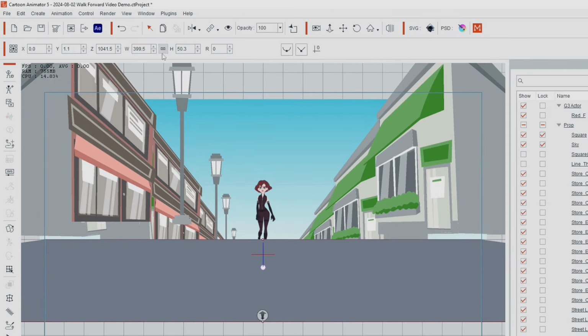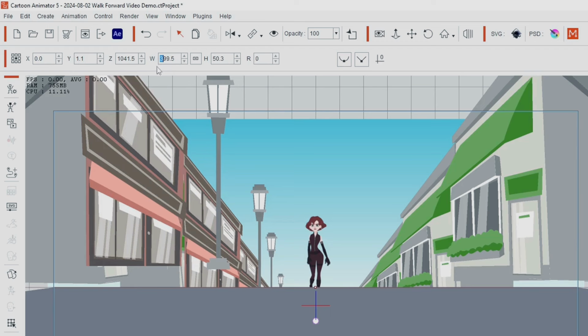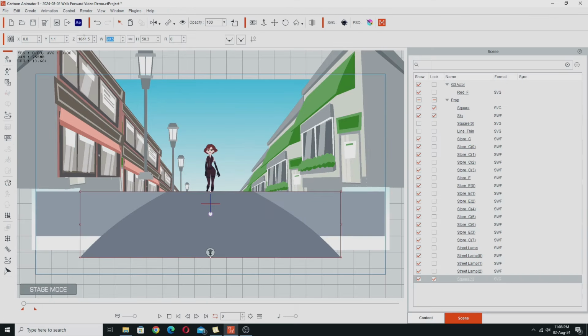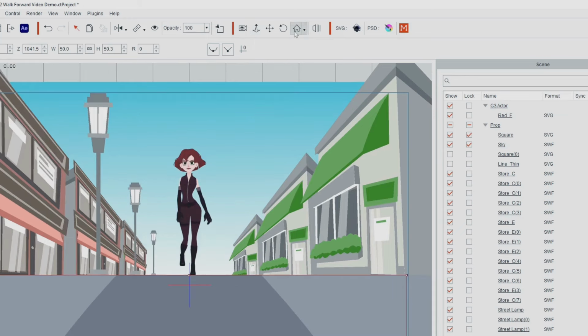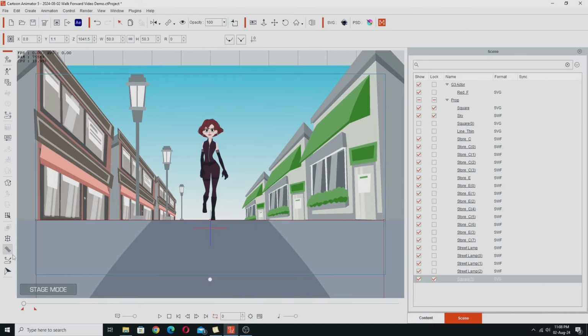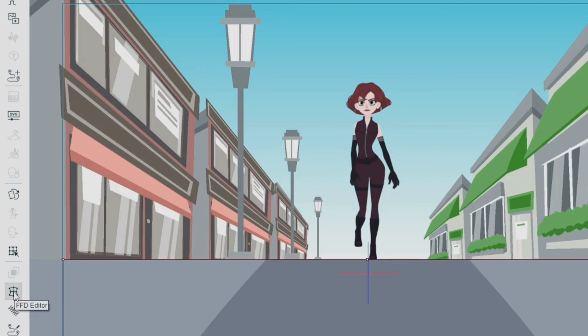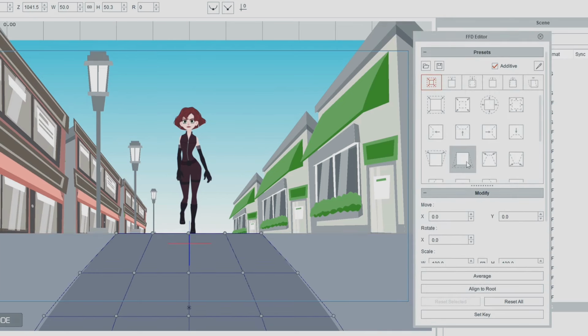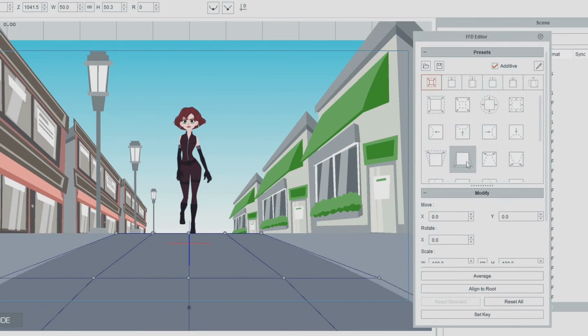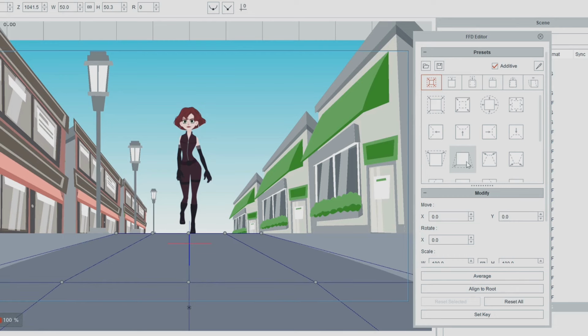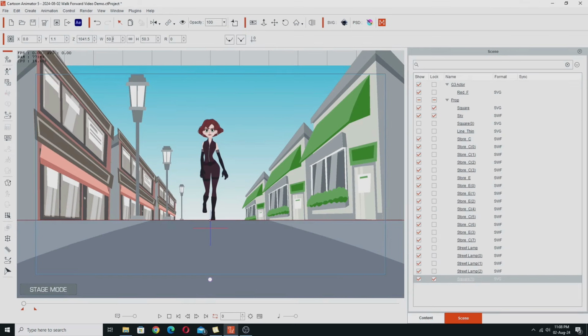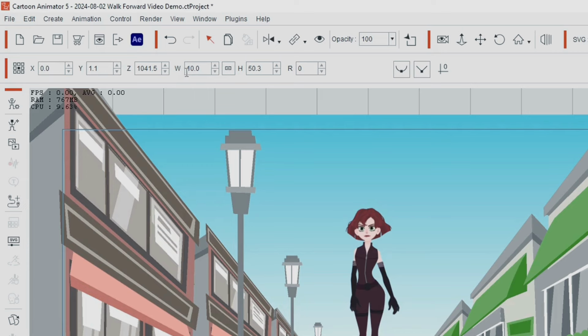I'm going to narrow the width on it, so change the width and go 199. We might just go 99, that's getting there. Might even just make it 50. I'm going to go back to this position, open up the FFD track again, FFD editor. I'm going to keep adding this, bring it out more. Then I'm going to adjust the width again, put this down to 10.